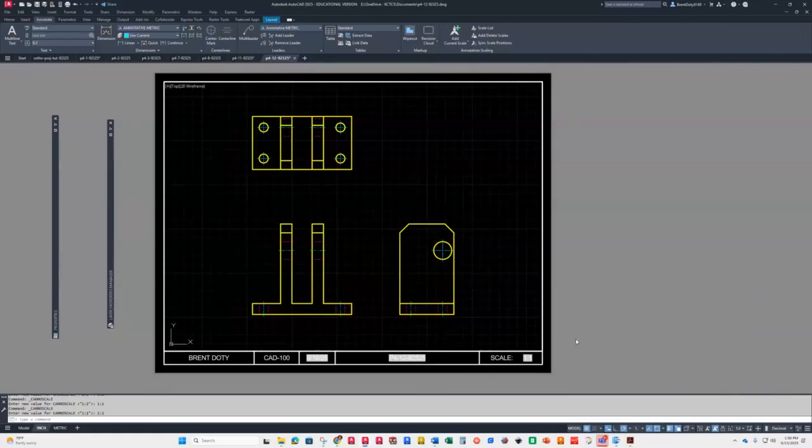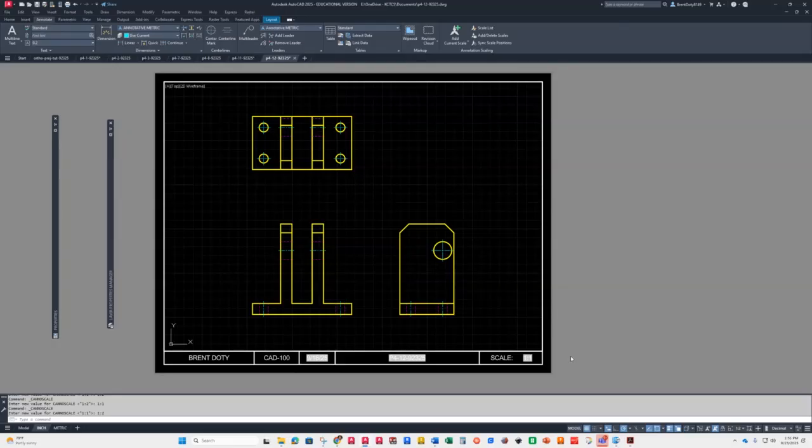And you're probably like, well, you didn't have to change your limits. Well, no, I didn't. It was close enough to where it's not going to mess up. If it had been much bigger, then we probably would have needed to make it a little bit bigger on the limits. But it's just like when you go from inch to metric, where it's such a large difference that AutoCAD kind of freaks out and it won't let you draw. So that's why we have to, for metric drawings especially, change your limits. Now, if you were drawing house plans, you'd also have to change your limits because they're a lot larger as well. Okay, so there's the drawing.